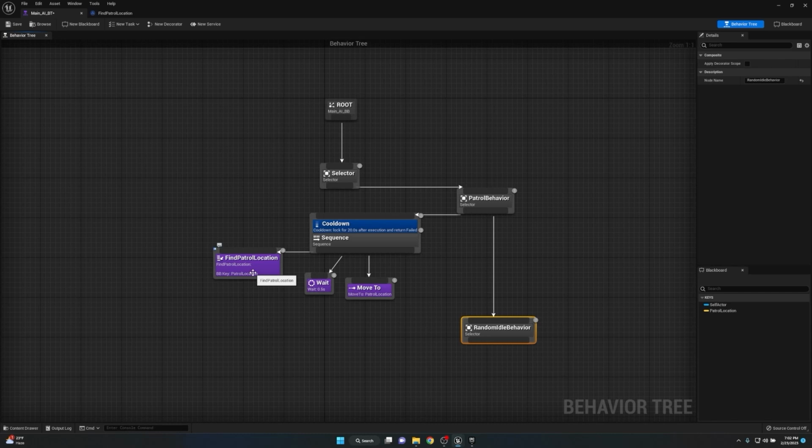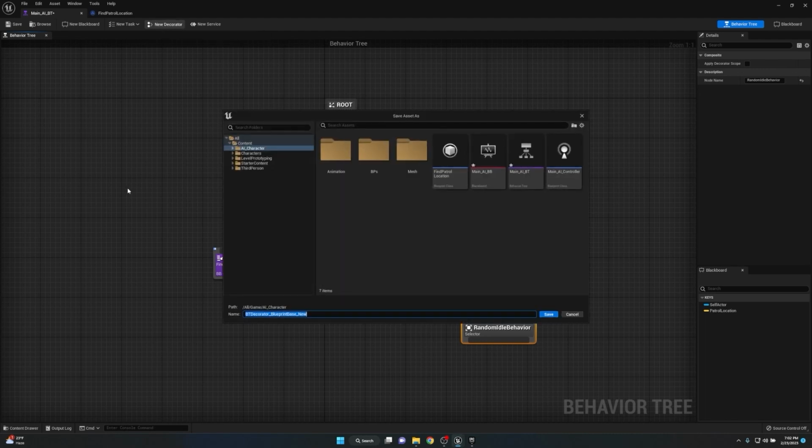So don't think that they're restricted to just getting information. You can do a whole bunch of stuff with that. But again, we're going to cover that later. And decorators are just flow control. To create a decorator that's like a nice randomizer, what we're going to do is go up to the top where it says new decorator. Click on that, and then we're just going to go random chance decorate.